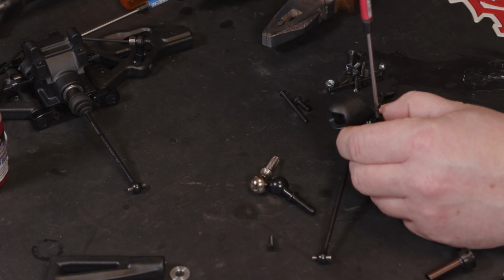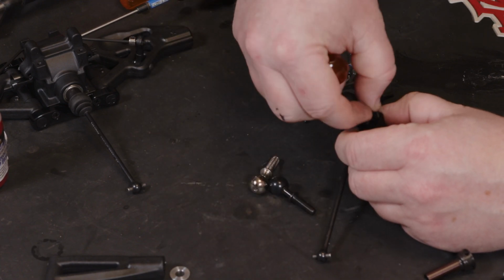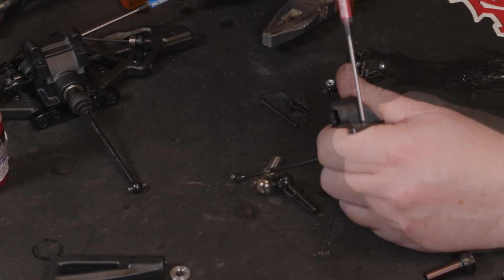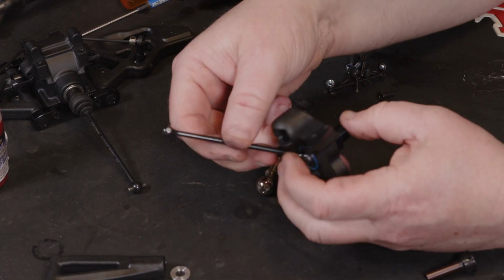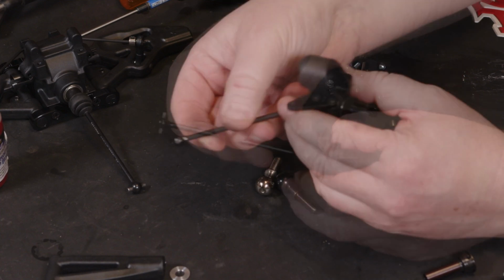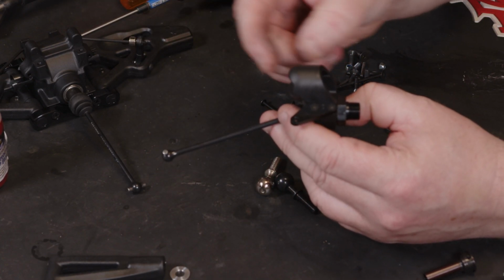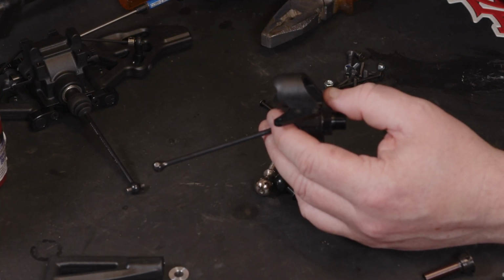I'm not sure on this one if they do the optional carbon ones, but they are really nice black anodized aluminium ones that come with the kit. So that's got most of the hub assembled. They do the ends of the drive shafts, you can get them with multiple position ones, so you can lengthen and shorten your drive shaft. I know that's an optional extra for it.